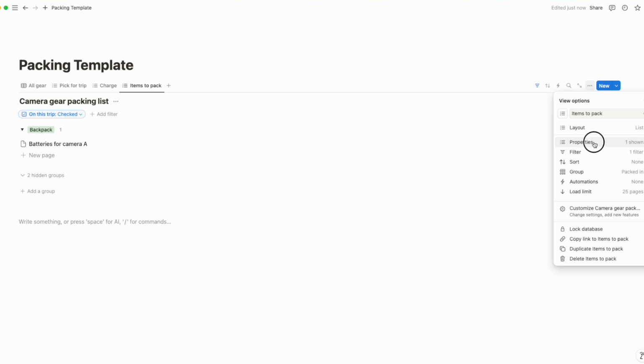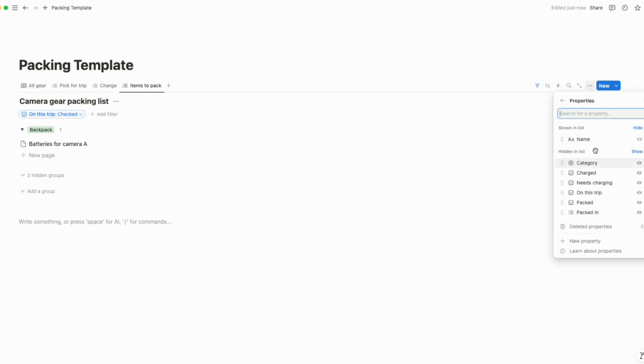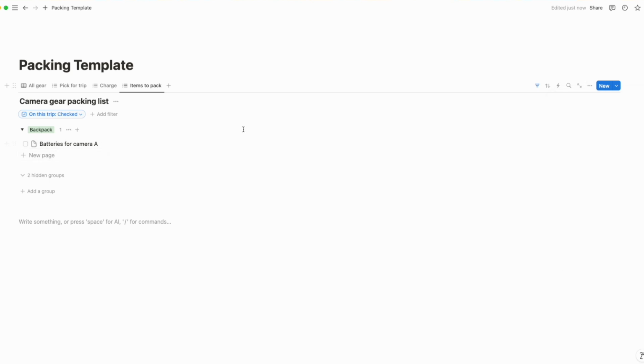Yes, and as always in the properties, you need to make sure that there is some action going on. In this case, you want to pack, so let's select the pack one, move it right next to the name, and this pretty much will tell you what you are packing. So let's say you put something in your backpack, you click here, and then that marks this as packed.